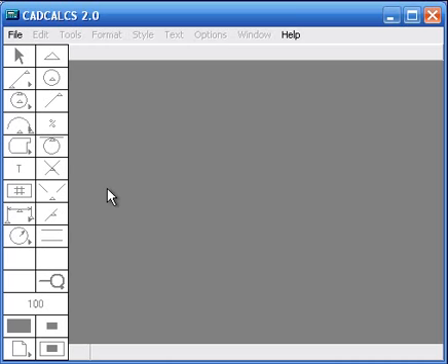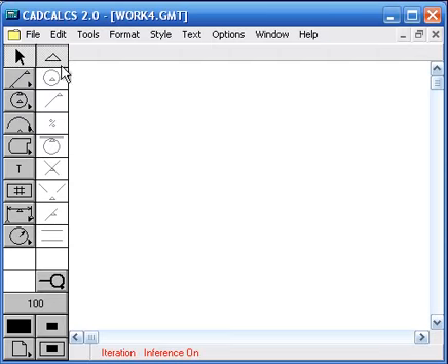So to set up a default file of your own, just start a new worksheet. This has loaded the file that was shipped with the software, but now you can set it up to your own preferences. So first, for example, you can allocate a separate color and style to any of the entities.